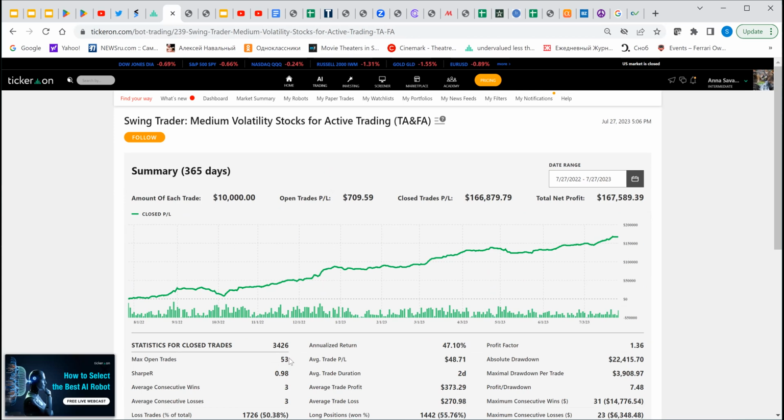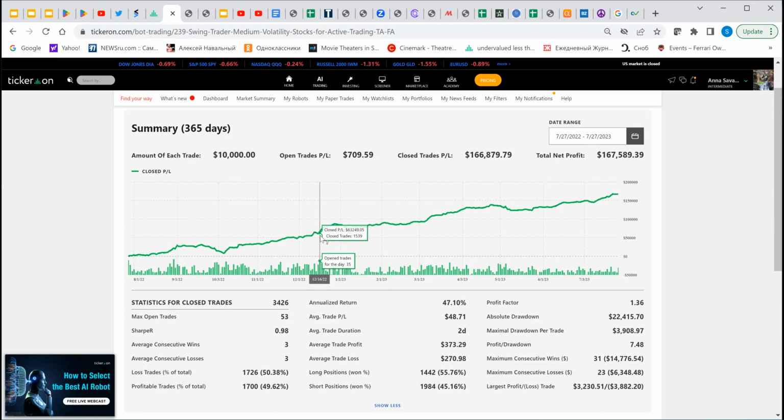So it is approximate. If you trade with 1,000, then it's going to be 53,000. So 53 is the maximum open. That's the main characteristic of signals only. And you see, we do not trade a specific amount.